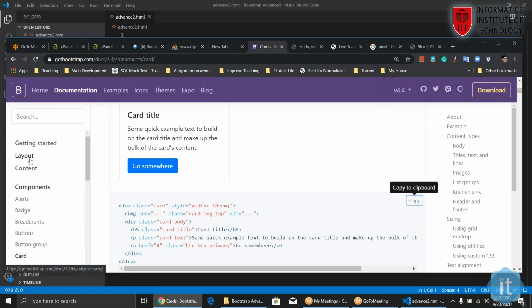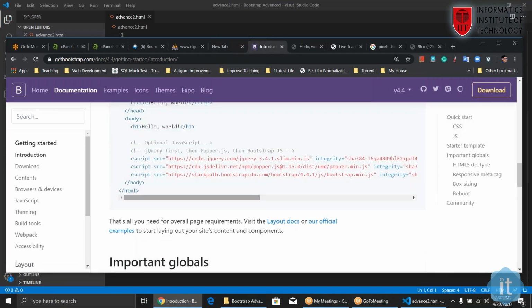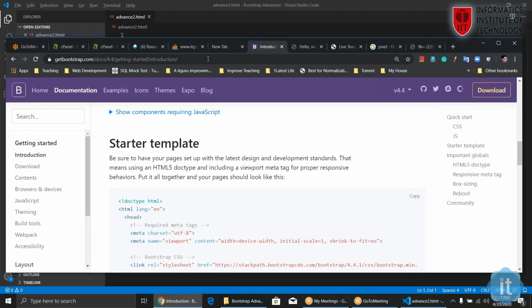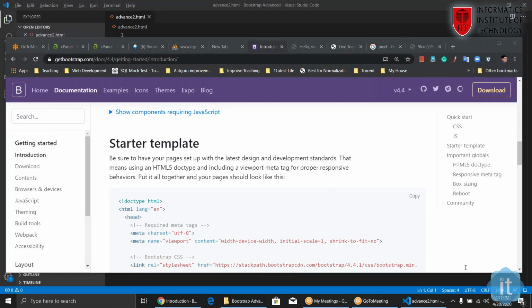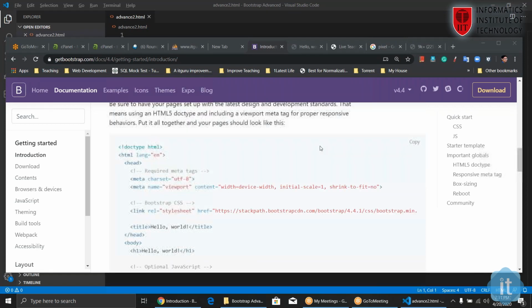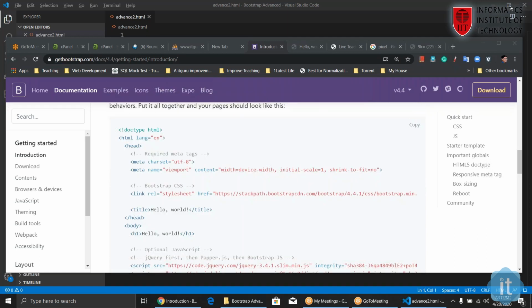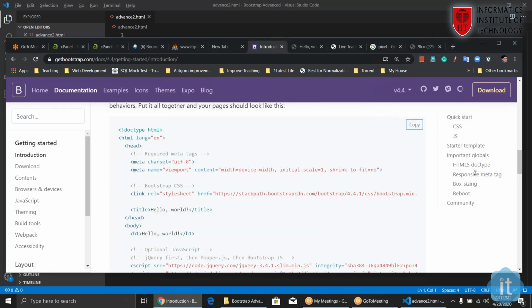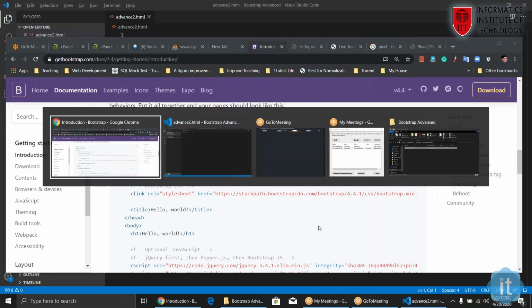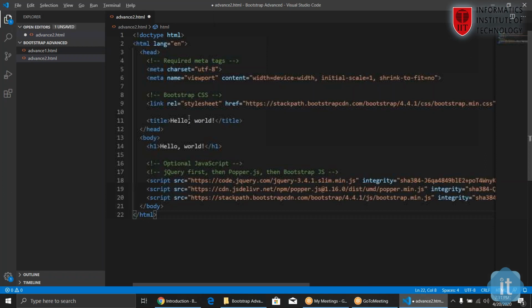As usual, just go to our starter template. I hope you know the location. Right, go to the starter template. Somebody is saying REM will work for the height. Okay, doesn't matter. You can use it. So starter template. Copy the starter template. Come on, everyone. Copy it. Paste it.